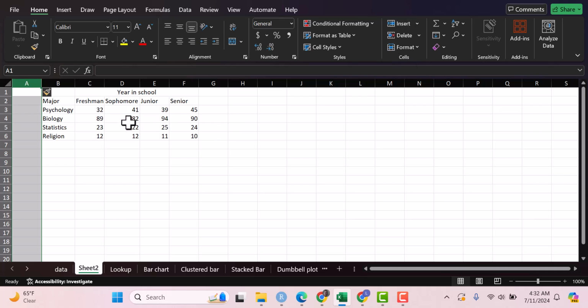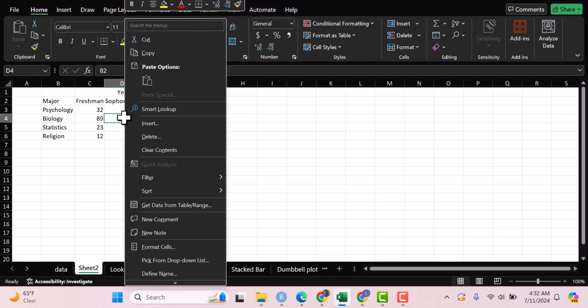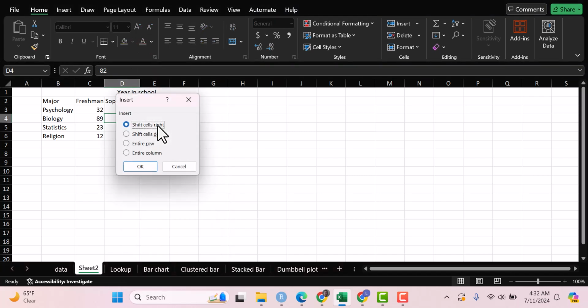But we can also insert a single cell. If I have just this cell highlighted and I right click, I can come over here, and now Insert is going to pop up a menu. It's going to say, I'm not sure what you want me to do because you don't have an entire column or row highlighted.